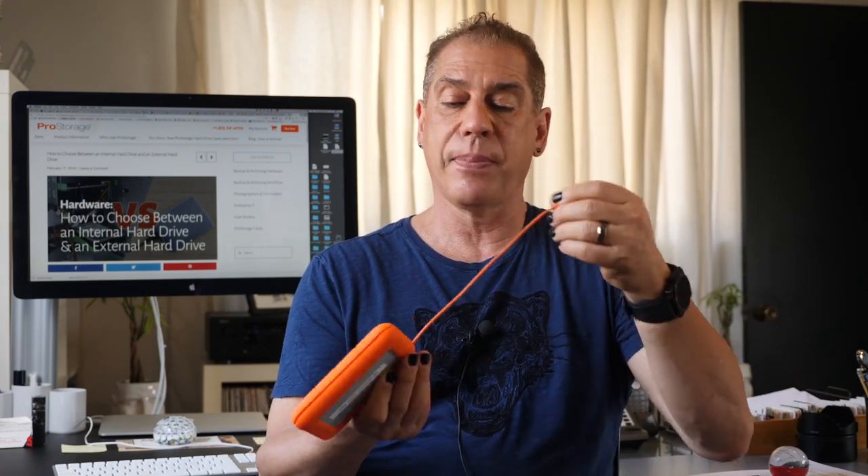This is what goes in the computer — it doesn't go in a laptop, it's too big, but it goes in a tower or traditional larger computer. And this is an external drive. I like the Lacies because they're pretty indestructible. This one has a Thunderbolt cable and is loaded up with a SanDisk 960GB — essentially one terabyte — SSD drive.